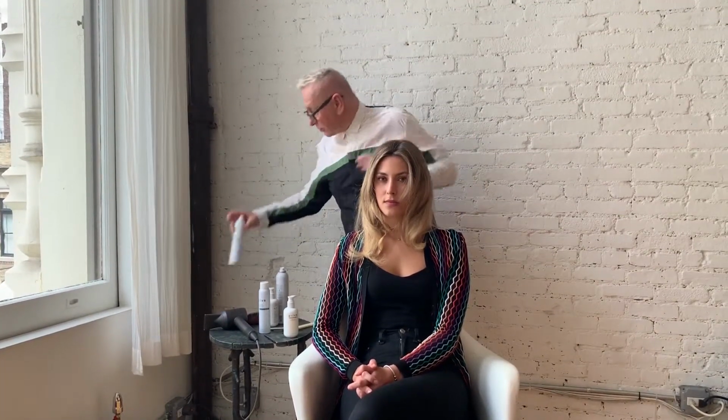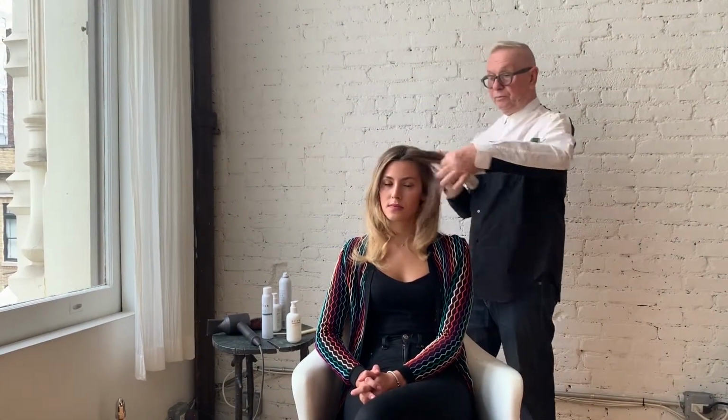I blow dry it with a round brush. I use a curling iron again to give some nice soft curl. And then always use a little bit more of dry shampoo on it.